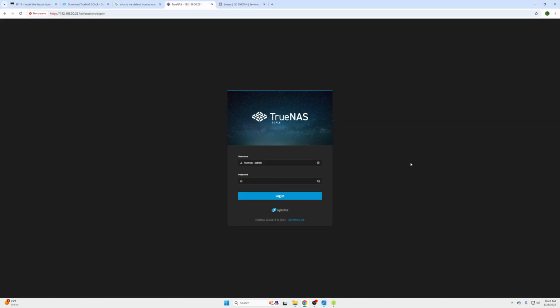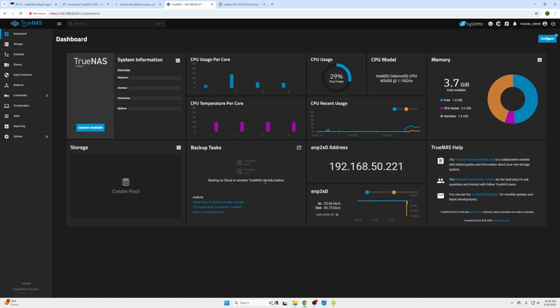Okay, guys, so what I just did is I went to my OPNsense router and I just found the IP address because I couldn't see it in the command line. If you're setting this up at home and you can see the IP address from the command line, awesome. Now, one thing to note, with TrueNAS 24.x, anything over, they have switched the username from admin to truenas_admin. So keep that in mind, and I'm going to type in the password we created in the command line, and we are in.